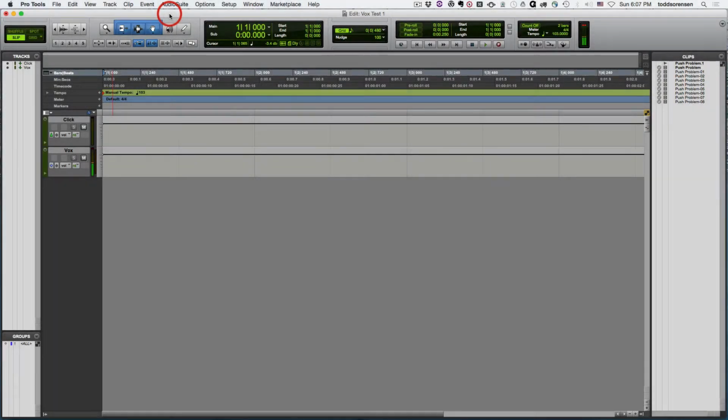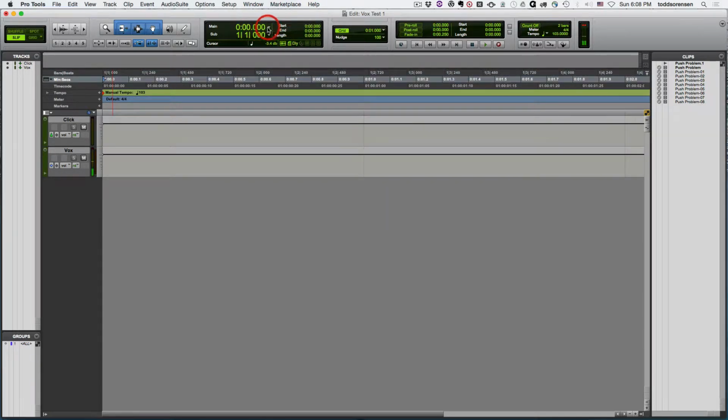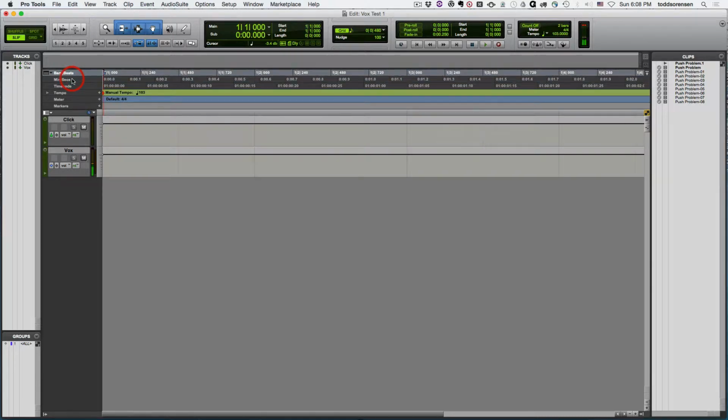When working with audio or MIDI, you may want to change the timescale or rulers that you're viewing. We can do that really three different ways. We can come up here, and there's this disclosure triangle to the right of the counter. We can click on it and choose the ruler that we want to have enabled. When we do that, essentially it will highlight down here in gray the ruler that's being used.